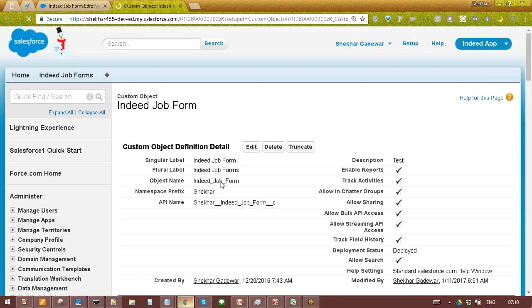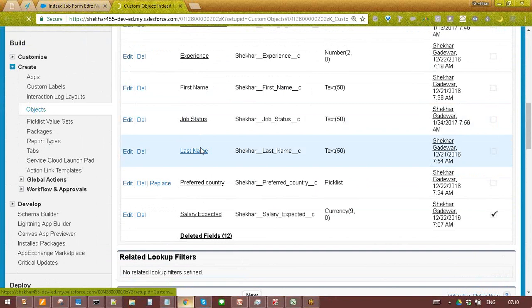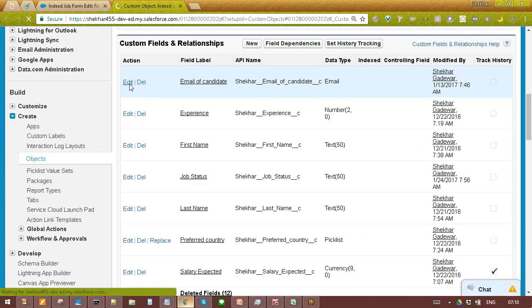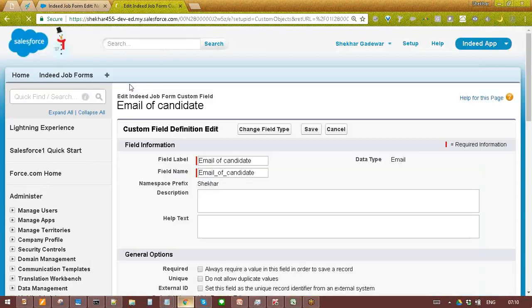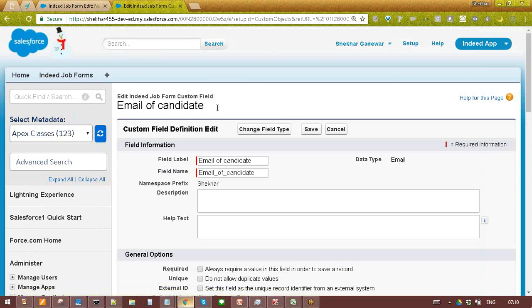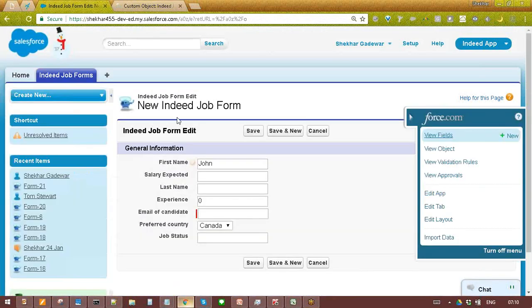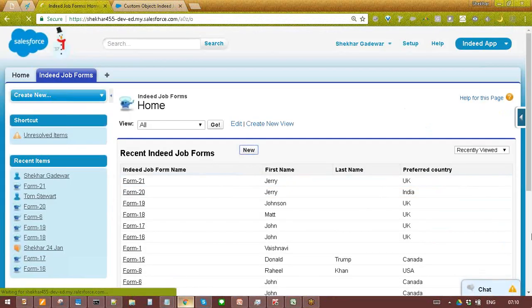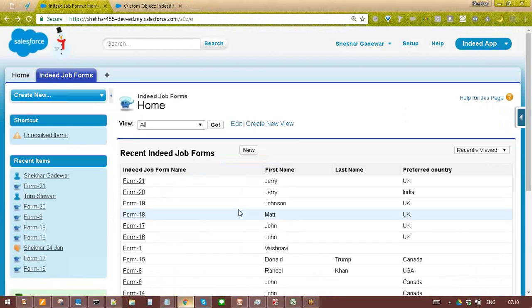It's asking every time to enter something, so I'll remove that compulsory status. It's just wasting time. Just 1 minute.